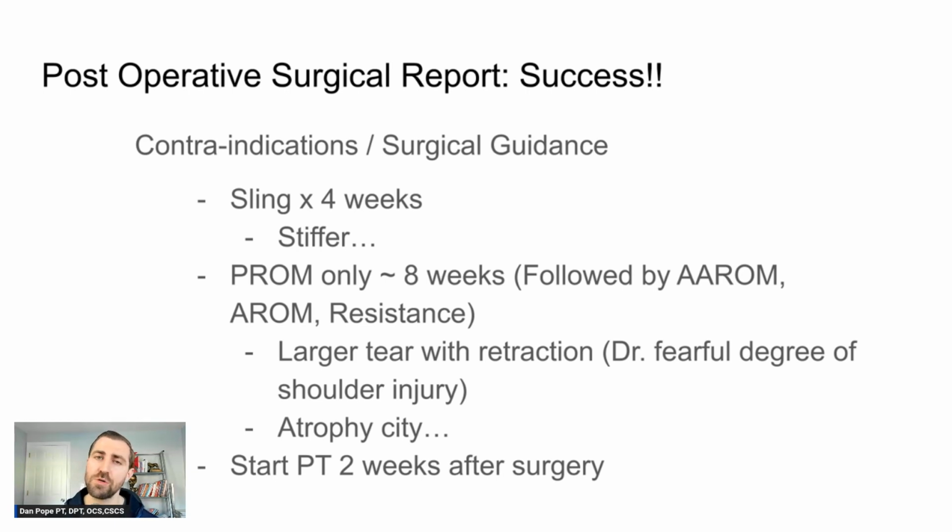Dr. Rocket also wanted to be very conservative with this one. So he was kind of requesting passive range of motion only for around 8 to 10 weeks, right? And basically around 8 weeks, we can start to transition to active assist range of motion, right? And we'll talk a little bit later that the line between passive range of motion and active assist range of motion is a little bit blurry, right? And we'll see why. I'll kind of break this down.